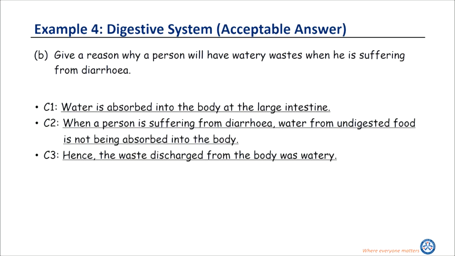Let's look at the acceptable answer. For C1 concept, the student is required to mention that water is absorbed into the body at the large intestine. For C2, connection to the question, when a person is suffering from diarrhea, water from undigested food is not being absorbed into the body. And for C3, the conclusion, the student has to mention that the waste discharged from the body is therefore watery. These three parts will be considered the full answer that is required.